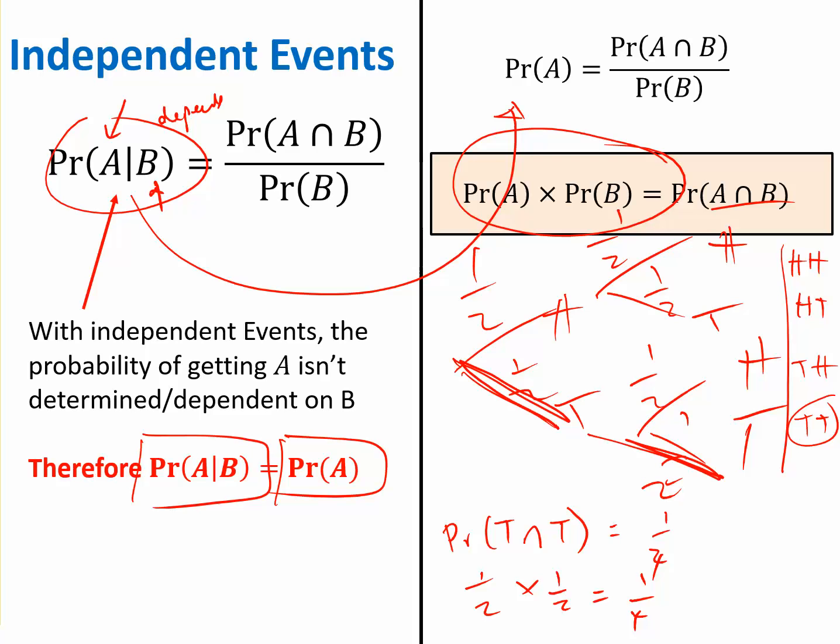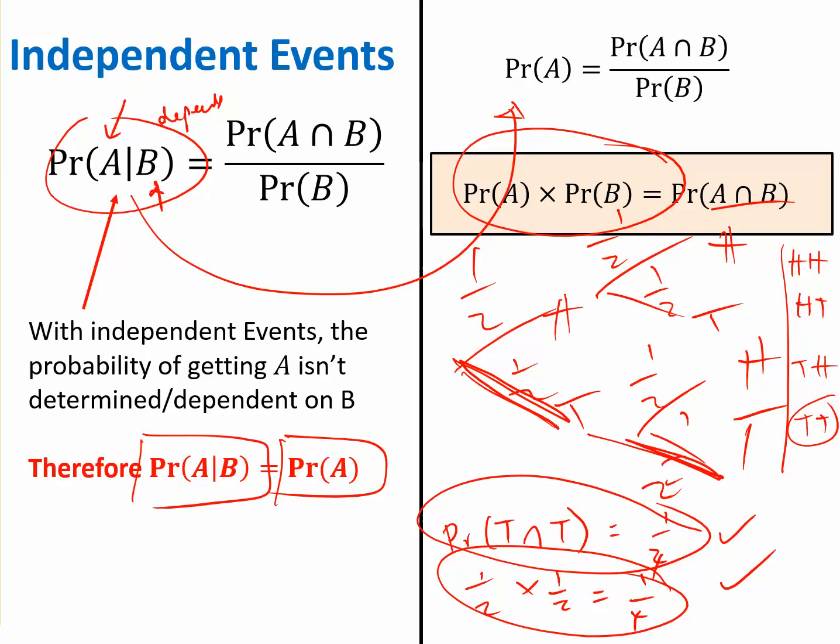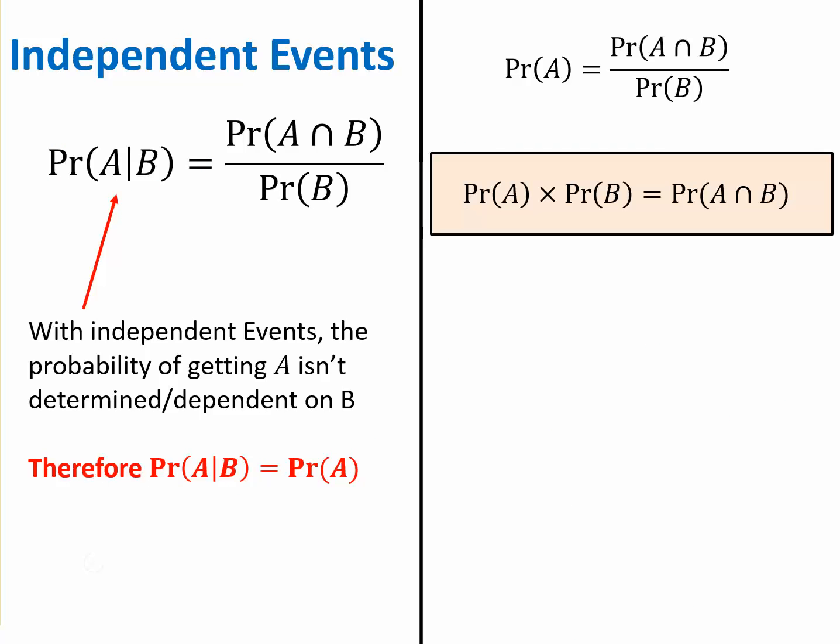So therefore, flipping a coin is independent. They're independent events because I multiplied PR of A times PR of B and got a quarter. I looked at the sample space and found the intersection, the chance of getting T and T, and it was also a quarter. Because these two are the same, they must be independent events. Okay? And that is important. It's a very small concept, but you have to understand conditional, because if you understood conditional, independent makes sense. You don't have to memorize this rule, because it makes sense in the question. You're talking about the sample space being reduced, you're looking specifically at a sample space, and then out of that, what's the chance of getting what you want? That's why this rule makes sense.